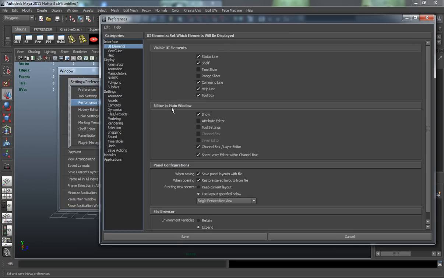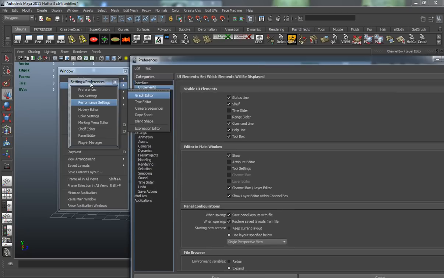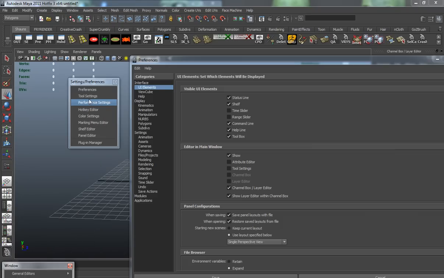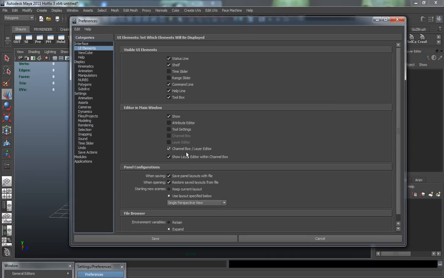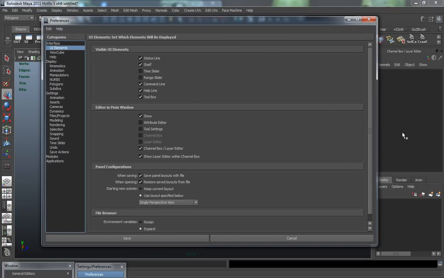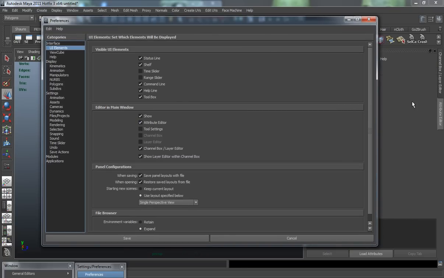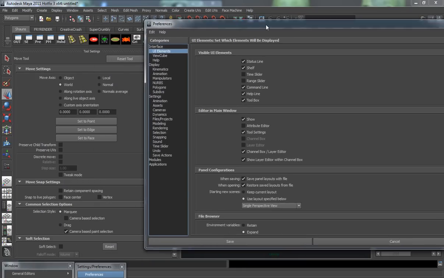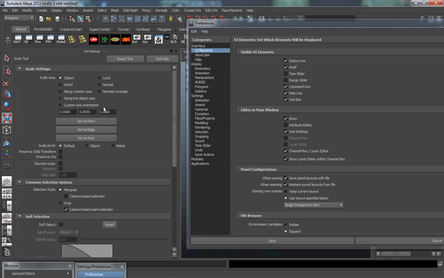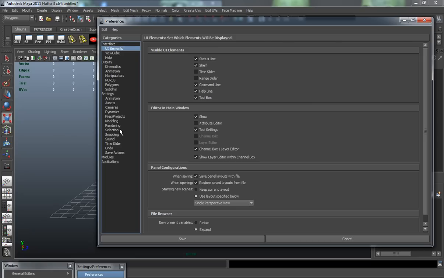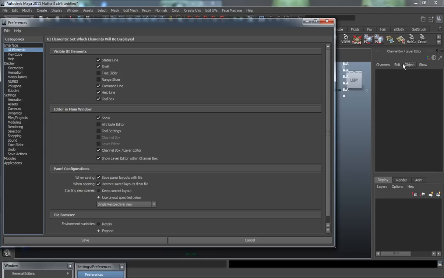Okay. The editors in your main window here. And let me simply try to move some of these out of the way here so we can see what this is going to do. Okay, you can show what's going to be on here on the left, which is your channel box. Okay, your attribute editor, which would be the shortcut Control A with something selected. Your tool settings, which are pertaining to things like your move tool, your rotate tool, your scale tool, and so on. You can either show that or not show that permanently. Your control box or your channel box and your layer editor, which are over here on the right hand side.